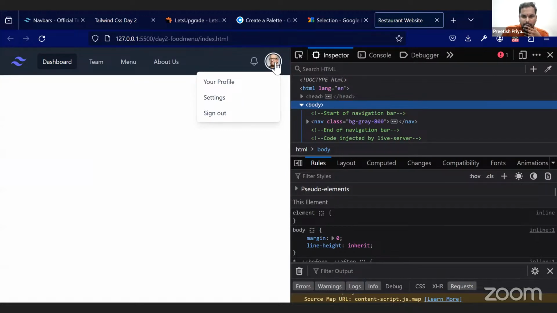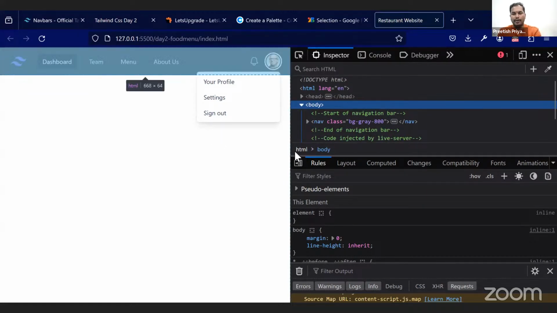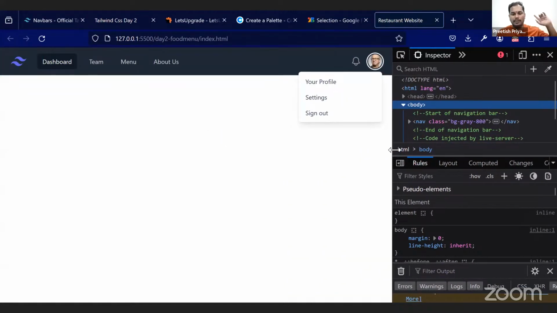Isn't it interesting? How many of you find it interesting? Just write interesting. Can you guys do your navigation bar easily, those who are very new to HTML CSS? How many of you can do? Just write I can in the chat. And how many of you are facing difficulty? Just write D and your queries, where you are facing issues. Okay, many of you are saying I can. Very good, good to know that.